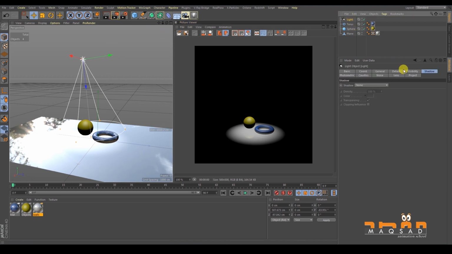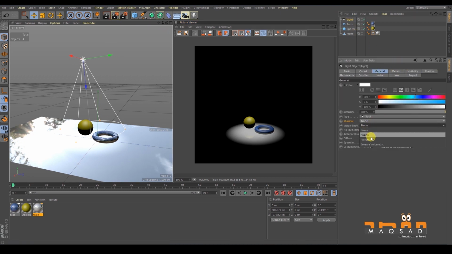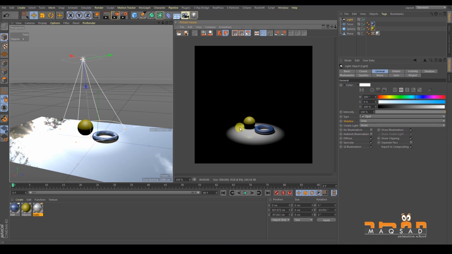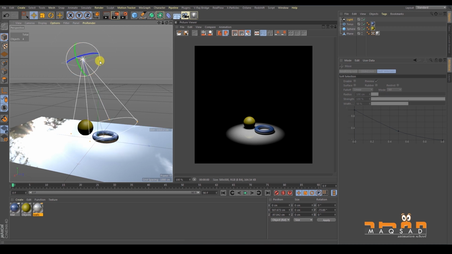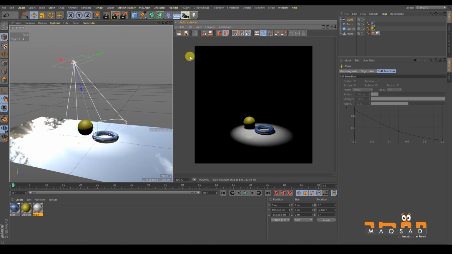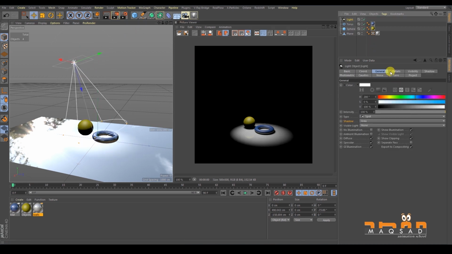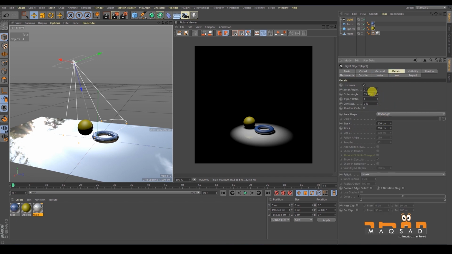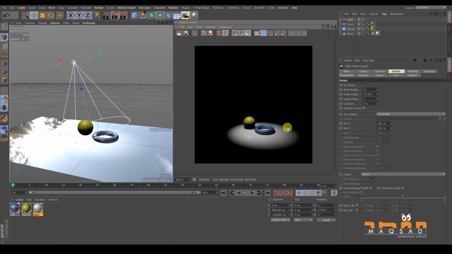The main options are always the same, like area, shadows, and we give the light a little tilt. Then in the details section, you have outer angle. See, now you can make it outer wider.